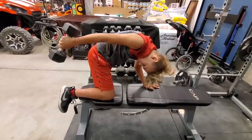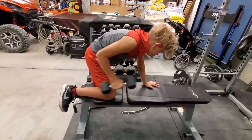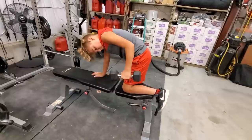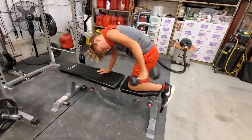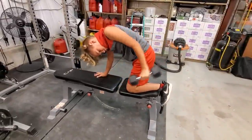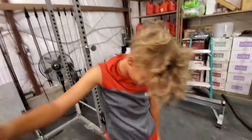One, two, three, four, five. Straighten out your back. Six, seven, eight. Looking good. Nine, ten. Woo! One, two, three, seven, eight. That's it.